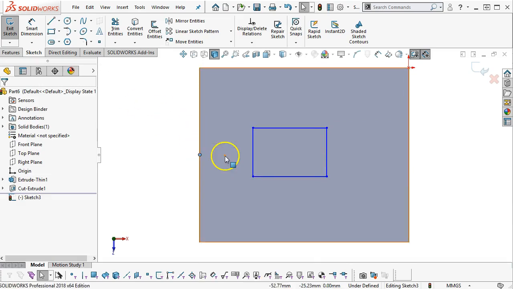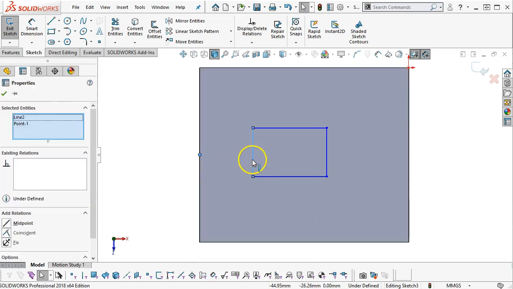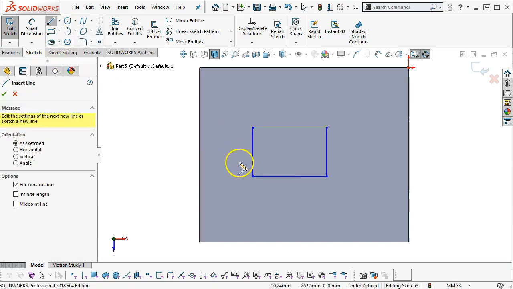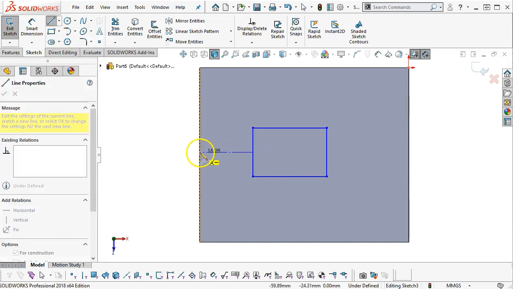All right, so what I was trying to do before, select midpoint, hold down the control button, select midpoint. Notice that that midpoint jumps away. So I can't just make midpoints horizontal. If we were to do a point, I could put a point at that midpoint, make those points horizontal, but by the time I do all that, it's easier just to draw the center line, search for my midpoint icon.